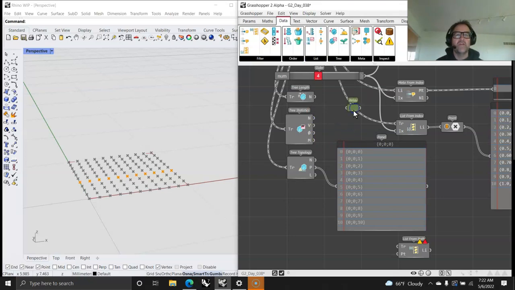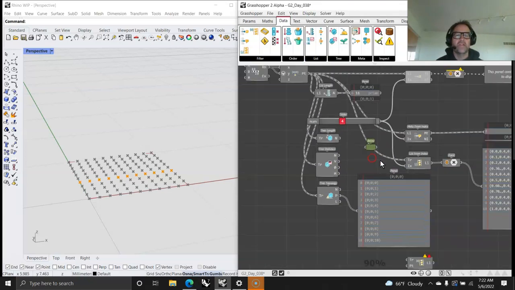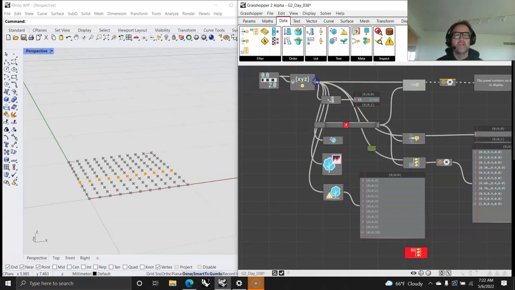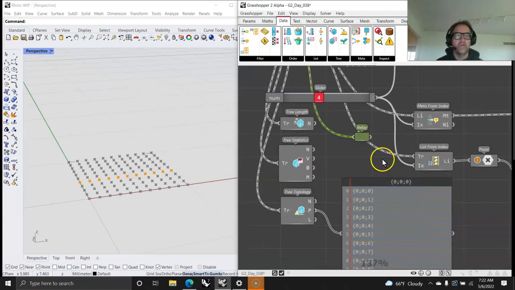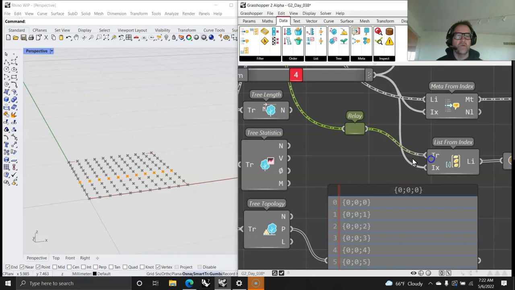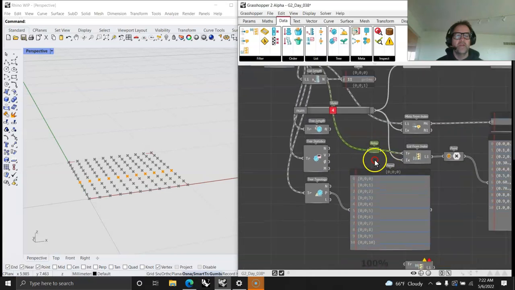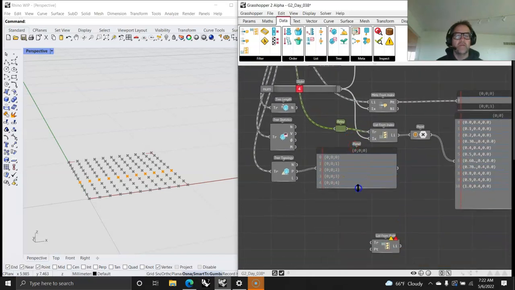I don't know if you could shove the relay in. That's what's bothering me. You can't just shove it within a tree. And some nodes jump in and some nodes don't. But the relay doesn't. There must be a shortcut for getting a relay. We've got a little relay, and we're going to relay that one down to this one and just keep going with our data. And now we have paths, and these are the paths.